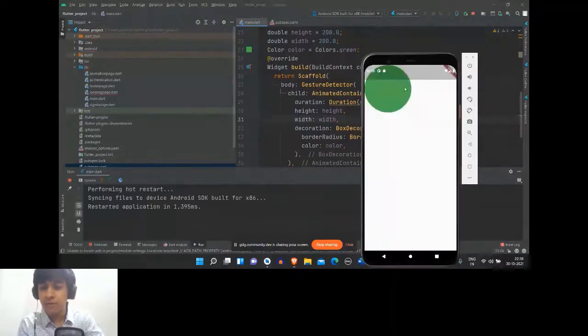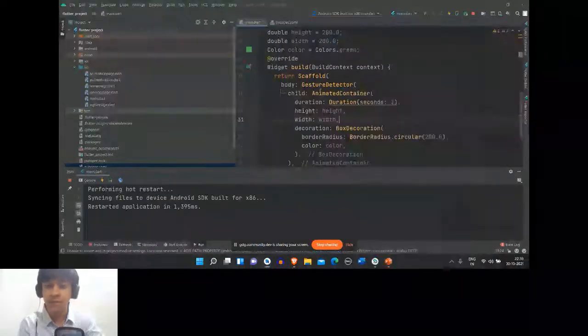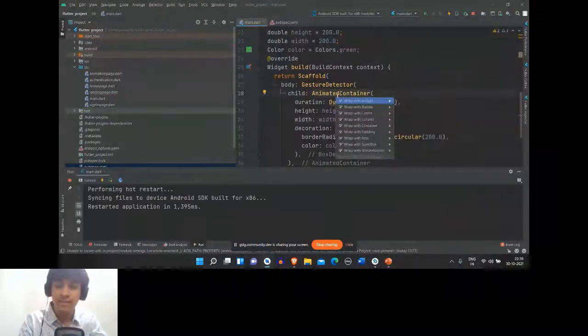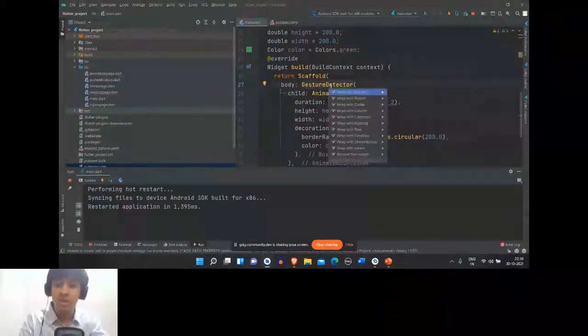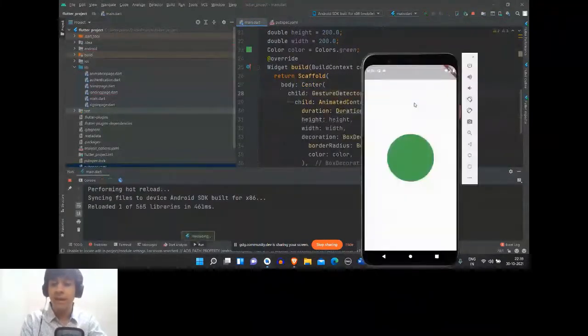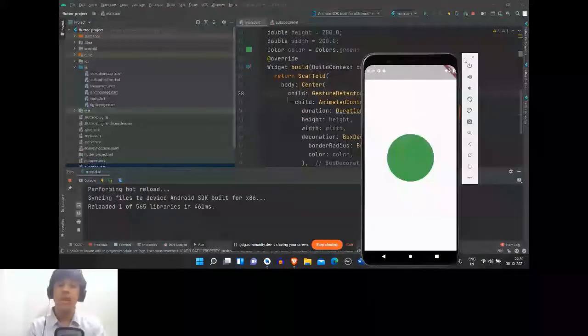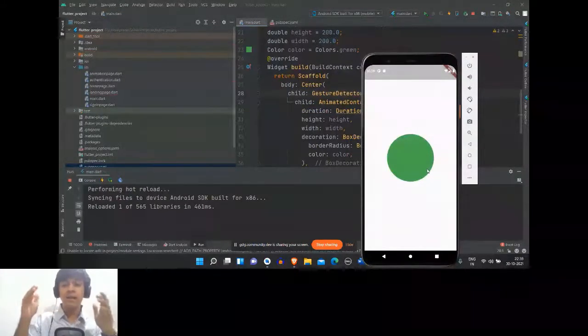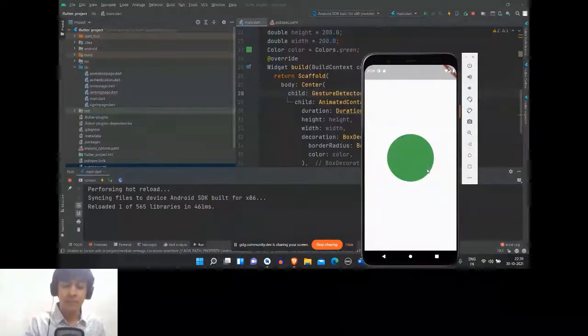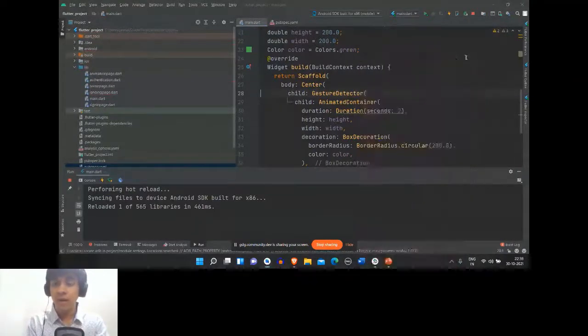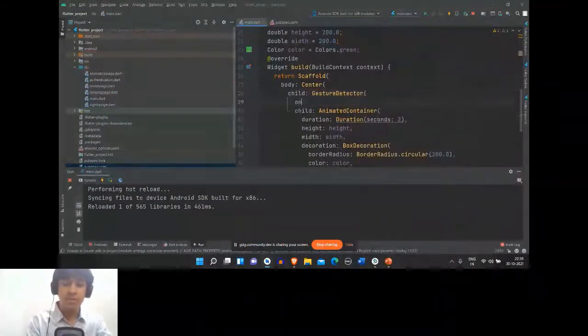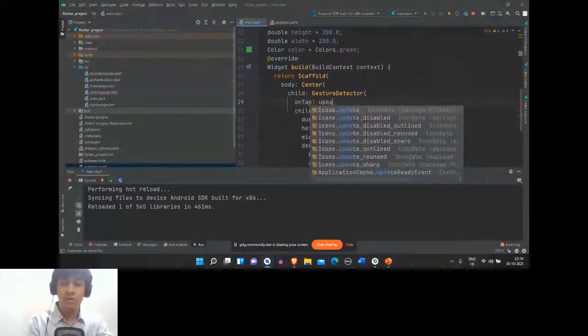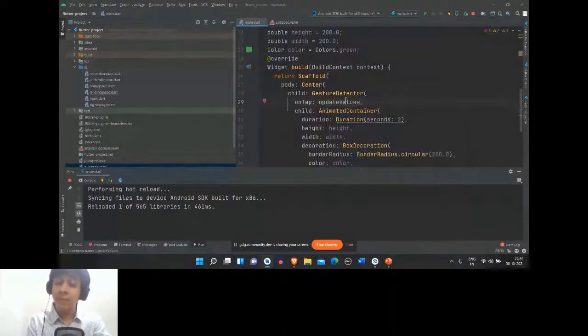Yeah, so there we have the container that we just created, and I want it to be in the center. So I'll just wrap the gesture detector with Center. How about that? Yes. Now I want to change the color and the height and the width, everything, if I tap on it. So on tap, let's just pass onTap. I want it to update values. And as you can see, we haven't implemented that.